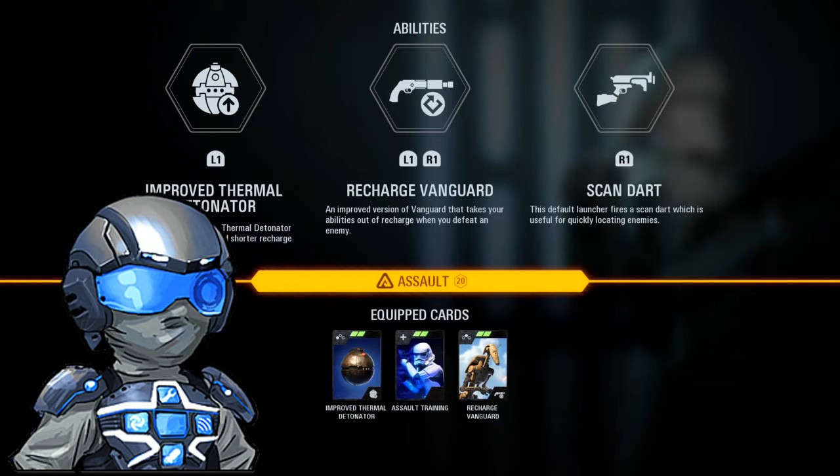The first thing you need to know is that, before you jump into it, you need to pick a class. There are 4 classes: Assault, Heavy, Officer, and Specialist. We'll start with Assault. Assault gets access to a thermal detonator and a Vanguard, which is a high-powered shotgun that is very deadly from close range. Finally, they get access to a scan dart, which reveals the location of all nearby enemies.